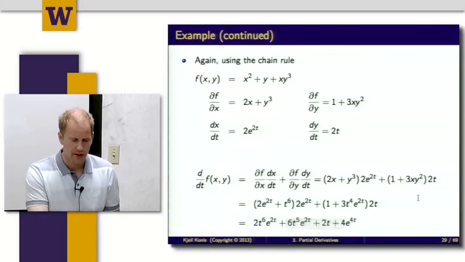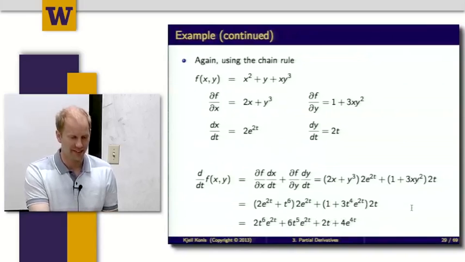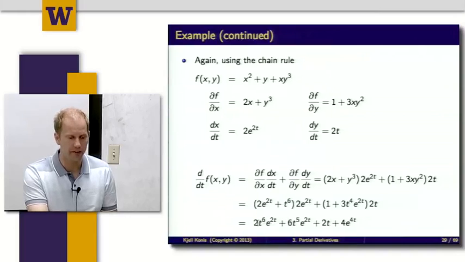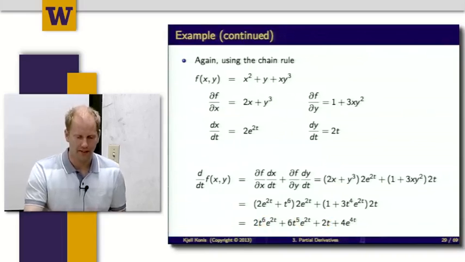Okay. And then I just do a little bit of simplification. And I think, so let's see, I put it in the terms with the polynomial bit descending. So I have a t to the 6th term, a t to the 5th term, a t term, and a t to the 0 term. That's how I'm going to put these in order.